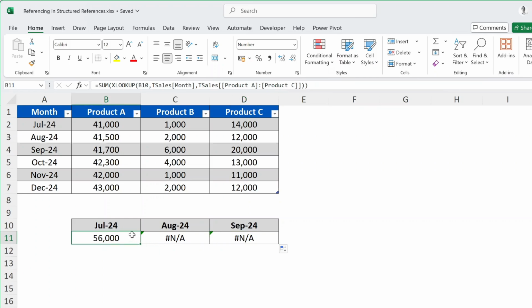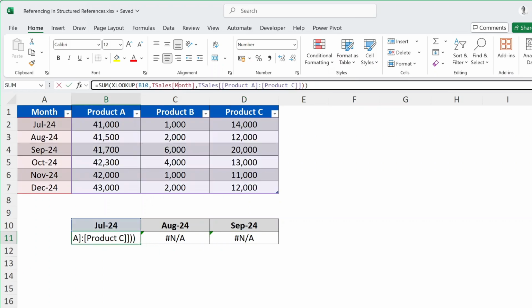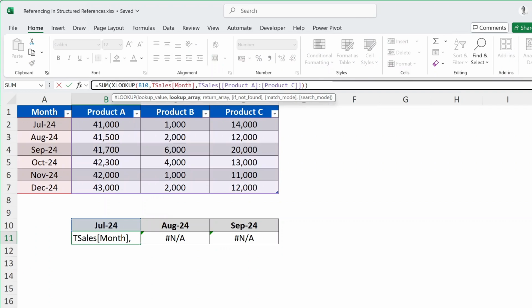I will make the changes in the cell B11 and then copy. Currently, the square brackets around Month are to indicate the columns in the table T_sales. So I will replace the word Month with [Month] in square brackets, colon, [Month] in square brackets.